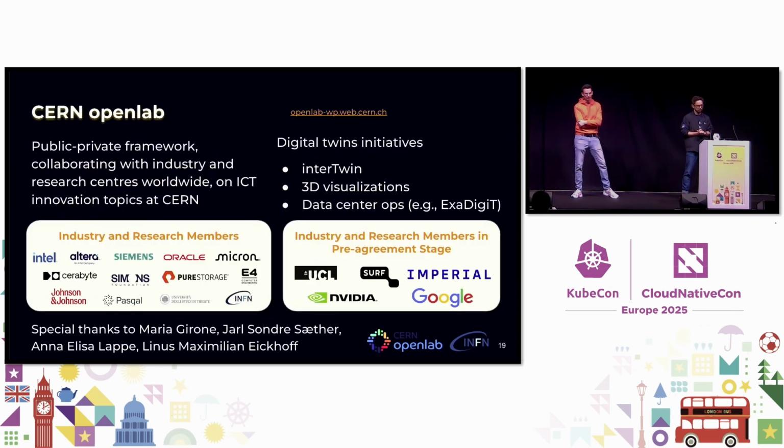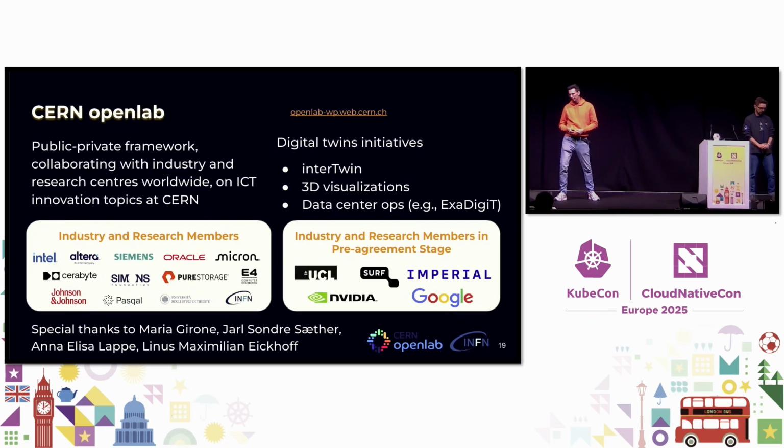Yeah, so let's see in practice what we have been doing with InterLink and Dagger. So first of all, as an introduction, I'm from CERN openlab, which is this entity in the CERN IT department, which is responsible for establishing collaborations with industry and academia. So here you can see our partners.